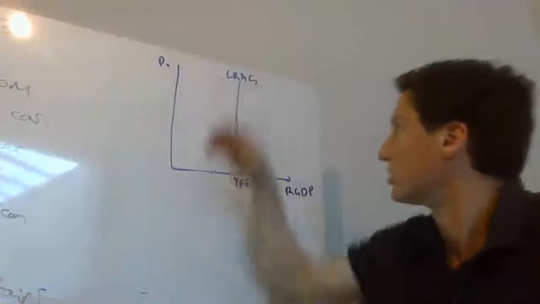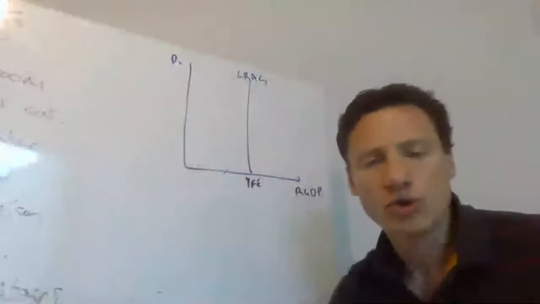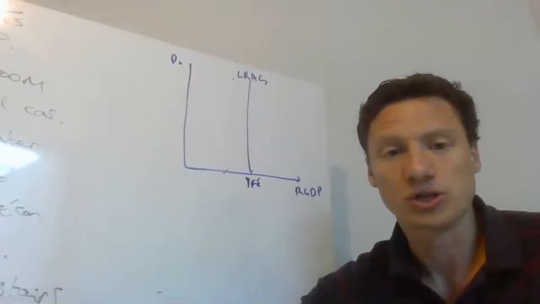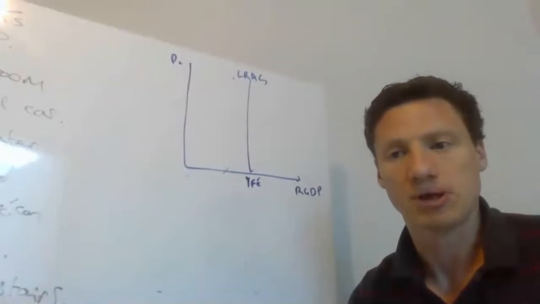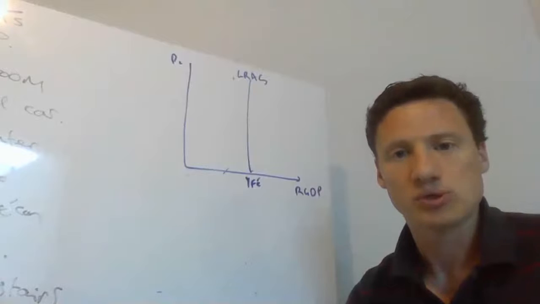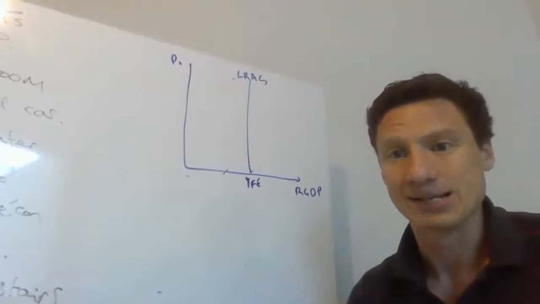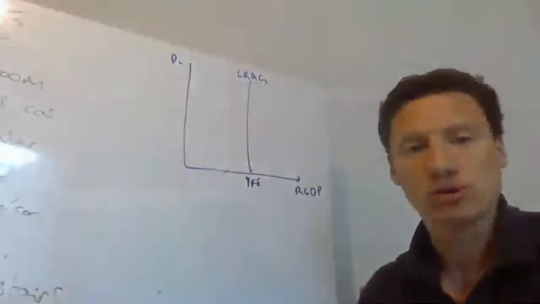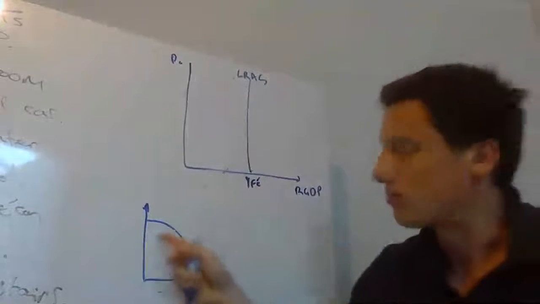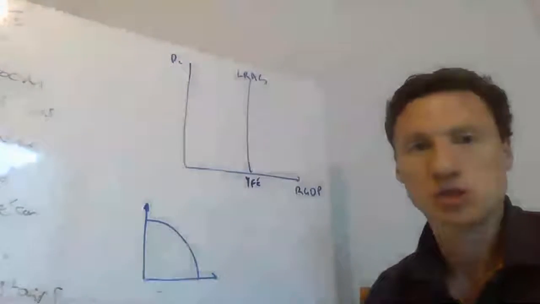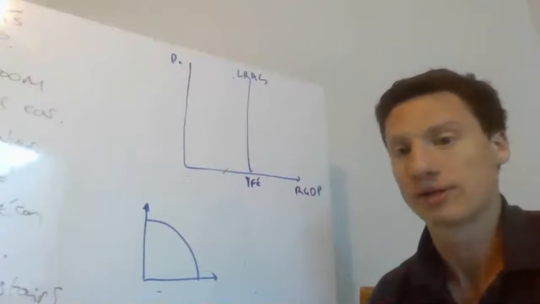So with the classical diagram, with our long run aggregate supply curve, you have no mechanism to show changes in costs of production. That is purely done on short run aggregate supply. And that's why I have made the link between short run aggregate supply and the horizontal bit of the Keynesian model. You can't show anything here about cost of production, just like you can't with the PPF. With the PPF, there is no mechanism to show price changes, cost of production changes, wage changes, or anything like that.